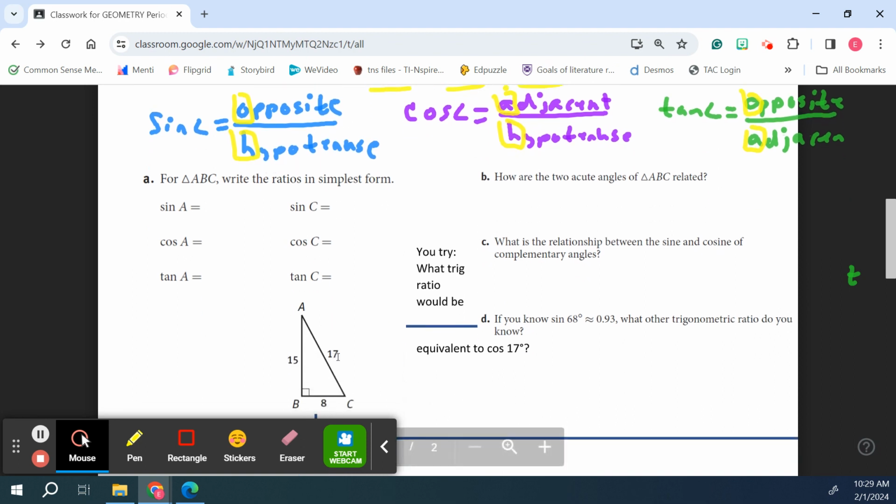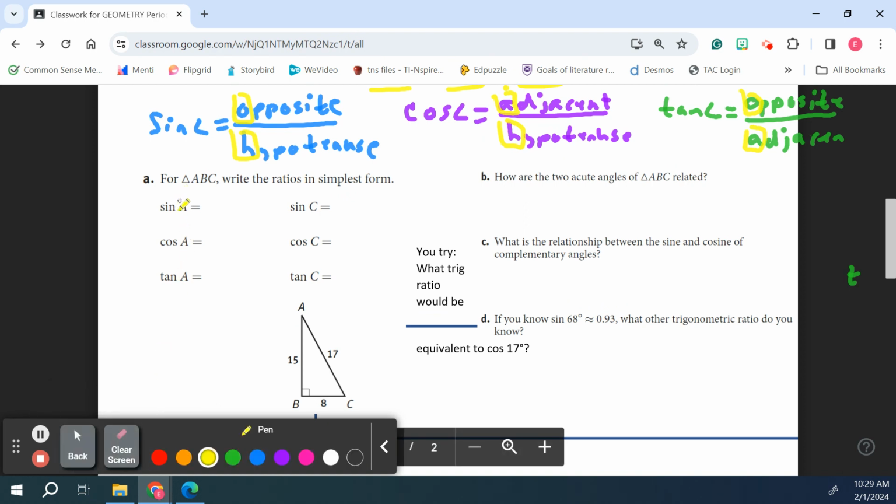All right, so take a look. We're going to use this triangle right down here. They have triangle A, B, C. Okay? We're first going to work with angle A. So I'm circling that. I know my opposite is BC and my adjacent is AB. So when I find the sine of angle A, I'm using the opposite over the hypotenuse. The hypotenuse is right here. So this will be 8/17.